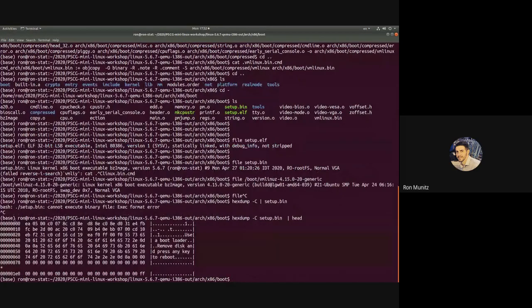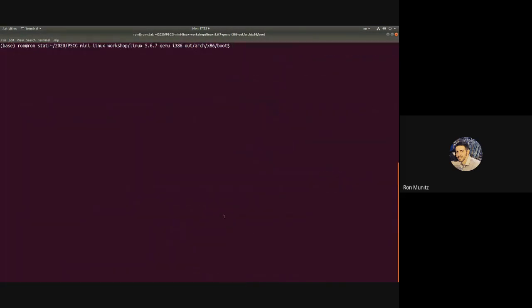Now we see here those strings, but the strings are not the thing that is important. There are going to be headers. There are going to be well-known headers also, like for the compression, that are inside some of the bigger kernel code. There are going to be magic numbers in all kinds of well-known places, and file knows to interpret them.